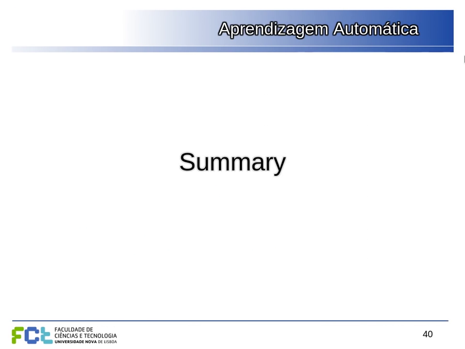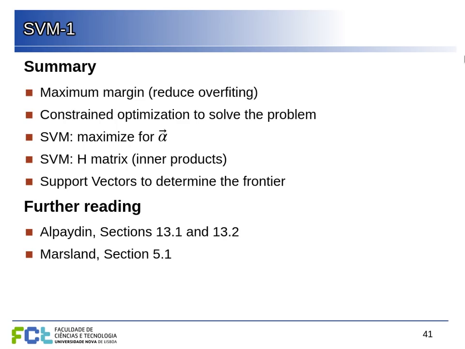Okay, so to sum up this first part, we saw this idea of maximizing the margin. If we don't maximize the margin, we can put the discriminant in lots of different places. This can result in overfitting, because it can be too close to where it shouldn't be. If we maximize the margin, we force it to be as far as possible from the closest point, and that in general minimizes overfitting, because we are less susceptible to small variations, to noise in our data.